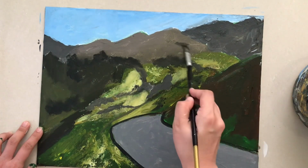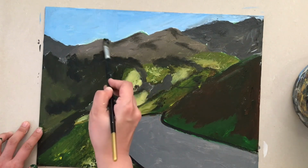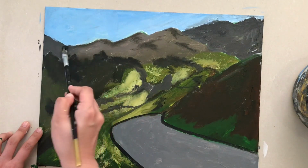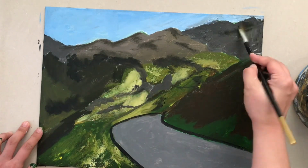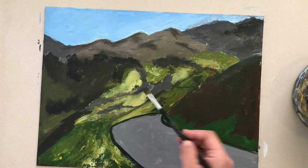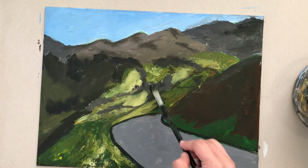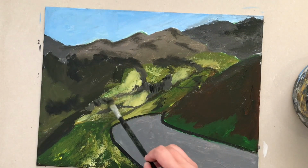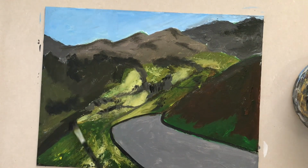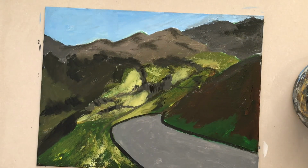Using dark color or black, I'm starting to create texture. Also here. Okay, like that.